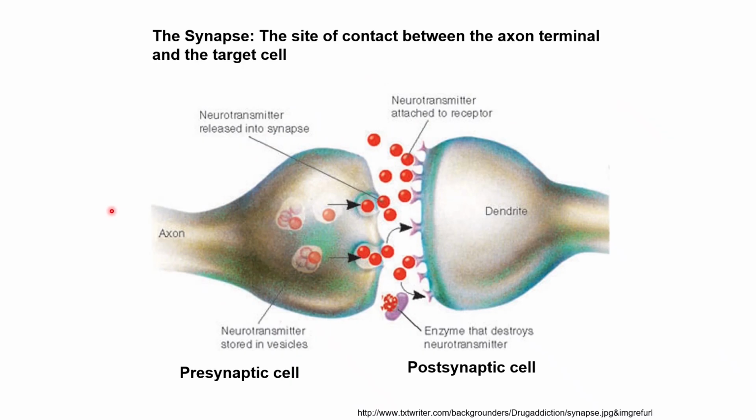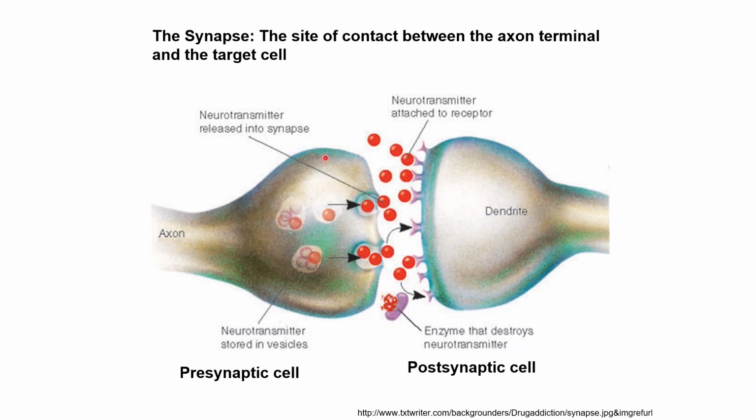So now that we understand the different types of neurons, let's think about how the neurons communicate with each other. So we know that the neurons receive input in their dendrites and pass on the signal through their axon terminals. Now here we can see the axon terminal of one neuron, and it is passing on signal to the dendrite of another neuron. And the junction of these two neurons is called a synapse. So this synapse is the contact point where neurons communicate with each other.